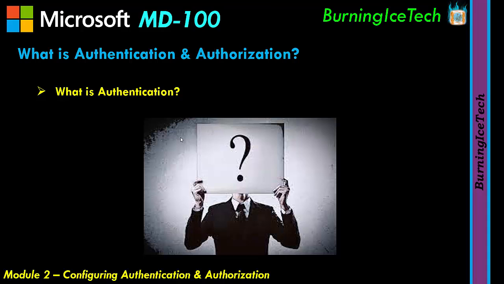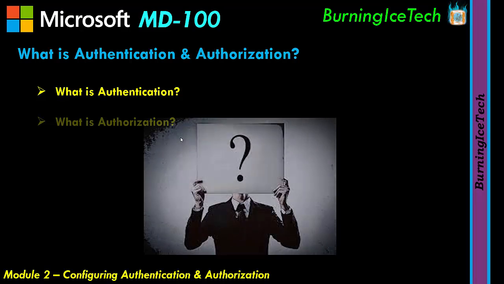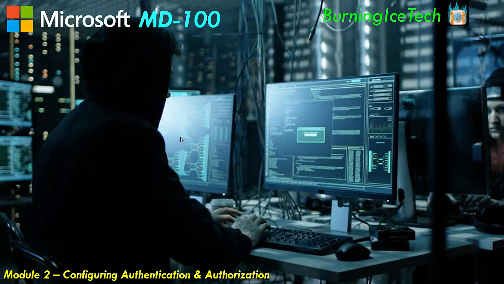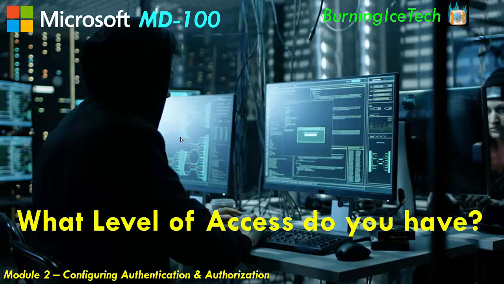You can think of authentication as step one. Step one almost always takes place. Step two is the other one, which is: what is authorization? What the heck is that? This doesn't always take place. It really depends on the platform. But once you've done authentication, authorization is to go and check what level of access you have as that particular person.